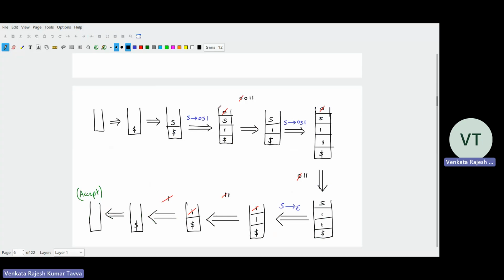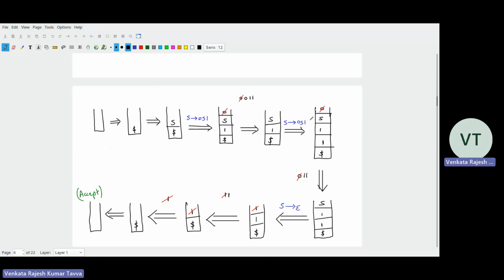Okay. Now, when you have a terminal symbol on top of the stack, you compare it with the next input symbol. If both of them match, you pop the terminal symbol from top of the stack and you proceed. If they don't match, you reject. Okay. Now, in this case, they match. So you popped it. Again, you got a non-terminal symbol on top of the stack. In this case, there is nothing to compare. You don't know what symbol this variable or non-terminal symbol will generate. Okay. So you need to pop it and push some RHS again onto the stack.